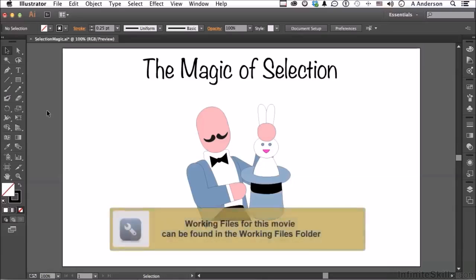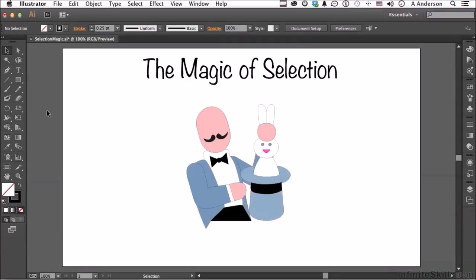This chapter is all about selection. I think that's kind of an important skill when you think about it. If you've ever taken my classes on Photoshop, you know how I feel about selection when it comes to Photoshop. I think it's one of the most important skills you will ever develop in that program. You have to be able to select. Now, selection in a vector program, we call it object-oriented, is obviously different because you're dealing with vector objects. It's easier to select them, but still there are some tricks here I think we can play around with.